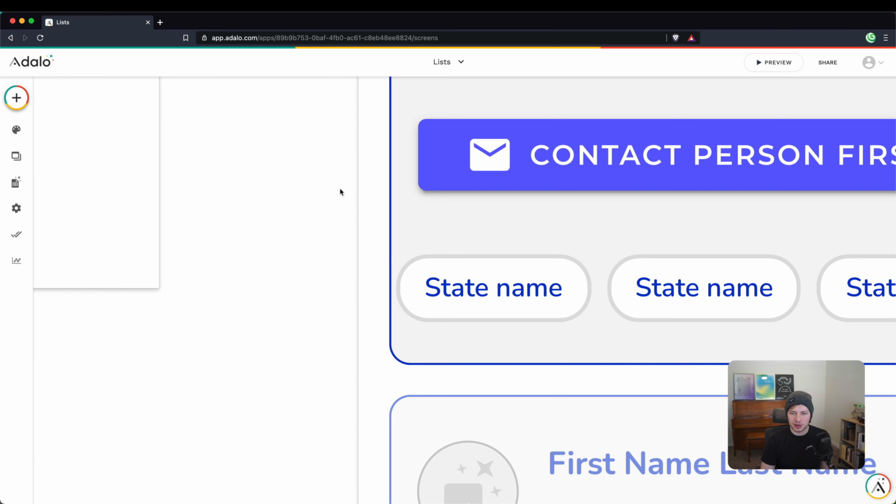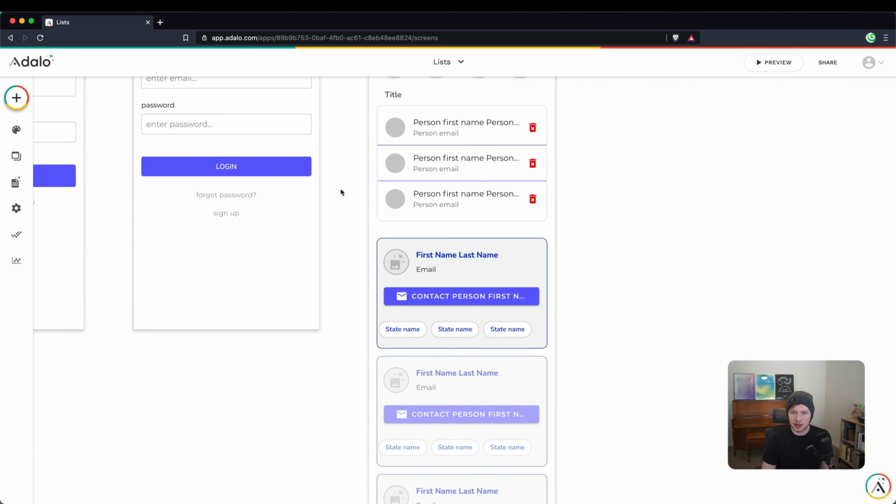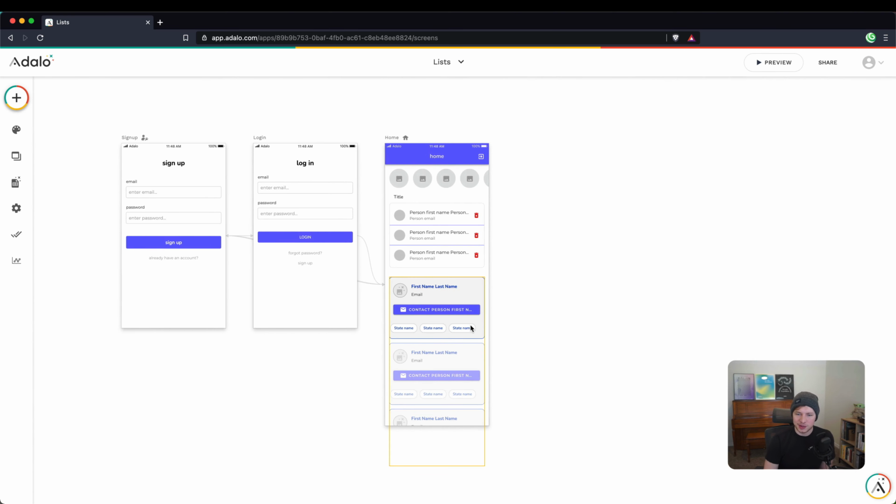So let's talk about a couple other things. Let's hop out and zoom out so we can see everything we're working with. One thing with these lists is if you're going to have multiple people contributing to the list, let's say a social media feed where everyone's posting an item and that item is a social media post that's going to go on a feed home screen, you can set the lists where they automatically update when somebody else contributes to it.